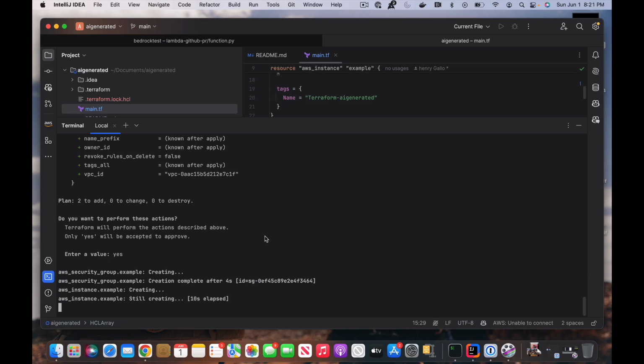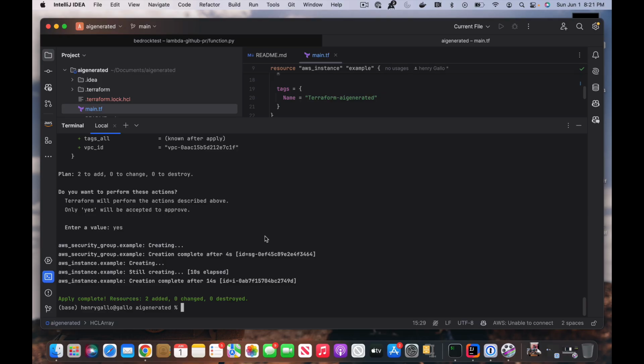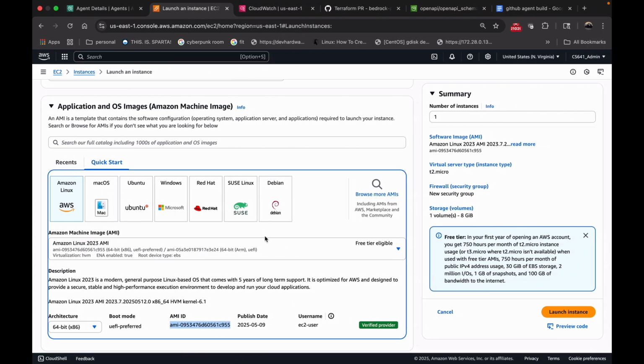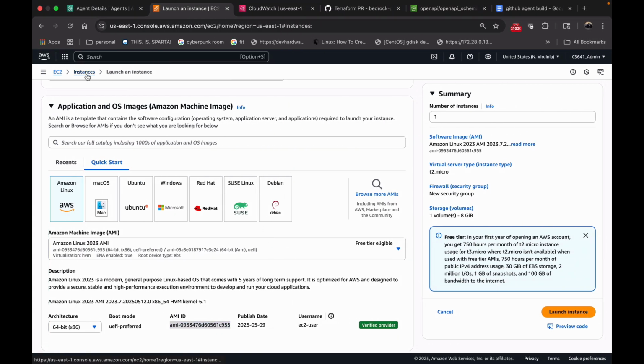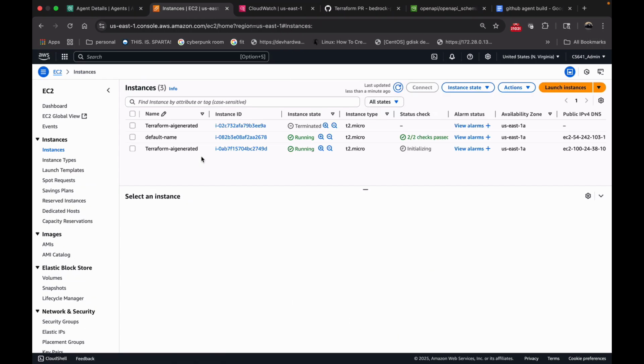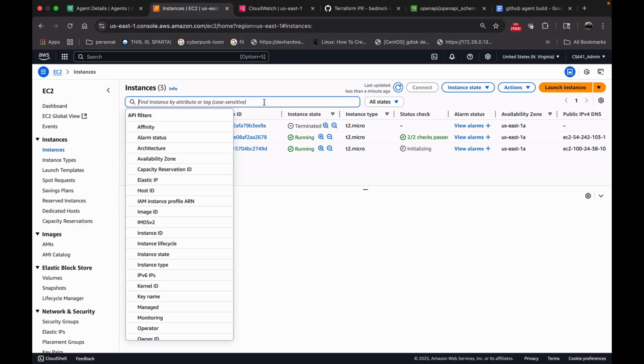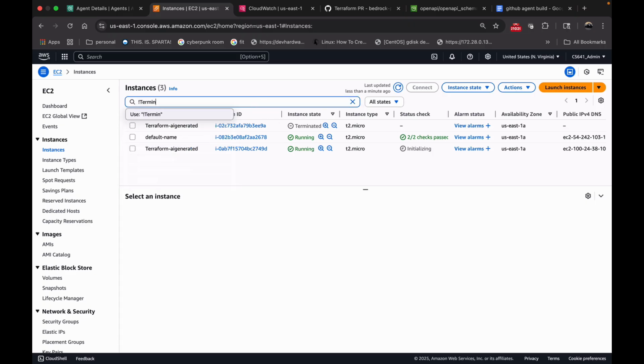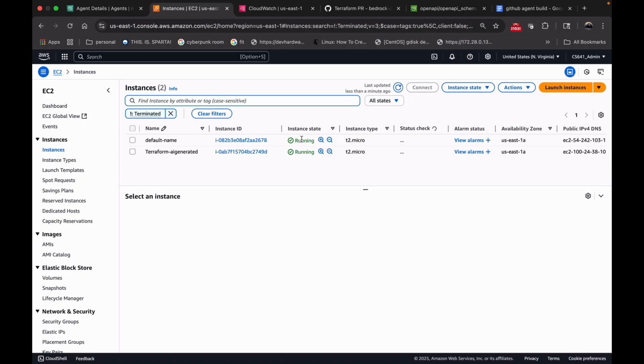Okay, it's not complaining so far. Okay, perfect. It looks like it added two resources, obviously the security group and the EC2 instance. We did have a little pickle there with the description of the key and the AMI. Let's just see, this one is initializing. This is a previous test that I ran, so I'll just go ahead and terminate it, I don't want to see that.